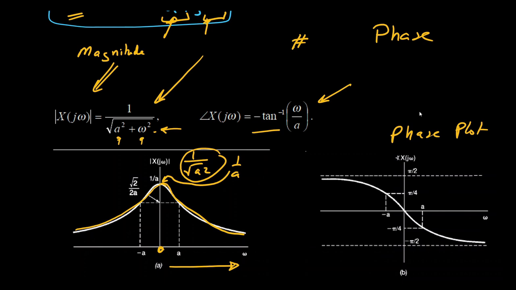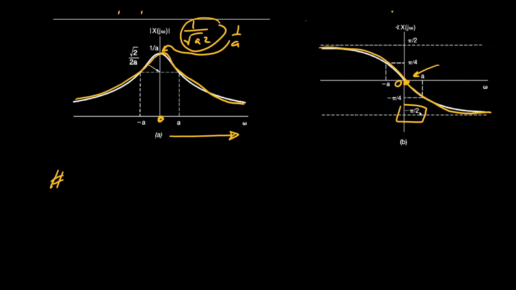At omega equal to 0, tan inverse 0 is simply 0, and we have this function. As we increase the frequency, because of this minus, we would have this curve, which identifies that the phase would change from 0 to minus pi by 2. This is an odd function which passes through the origin, and then we have the phase approaching plus pi by 2 as the value of omega goes to minus infinity. So magnitude and phase plots find really good applications when we are designing filters.